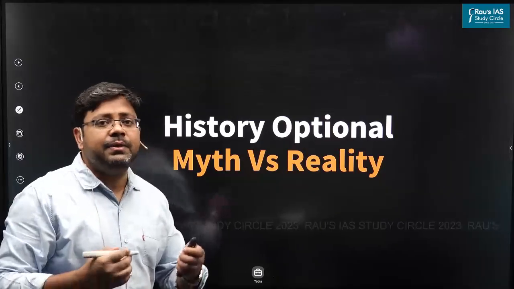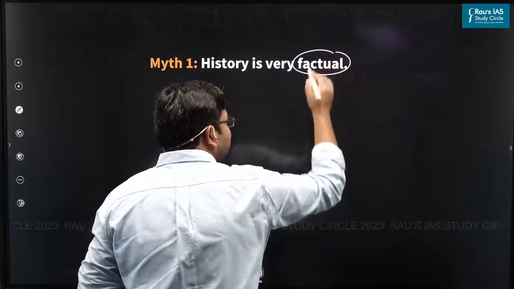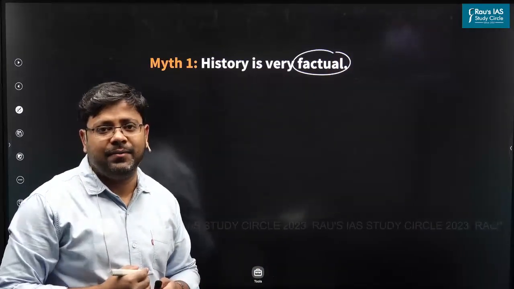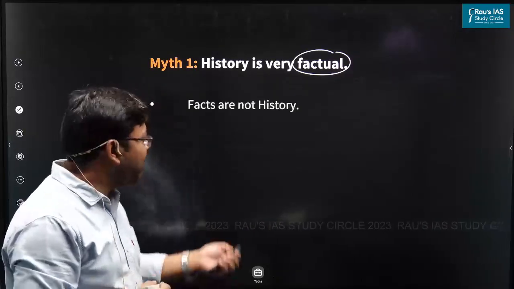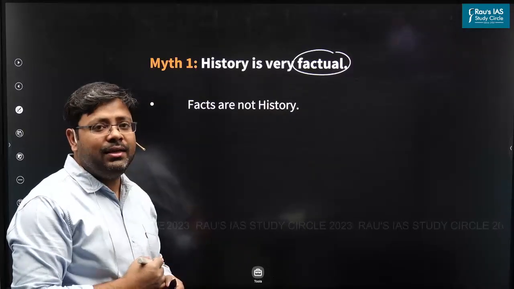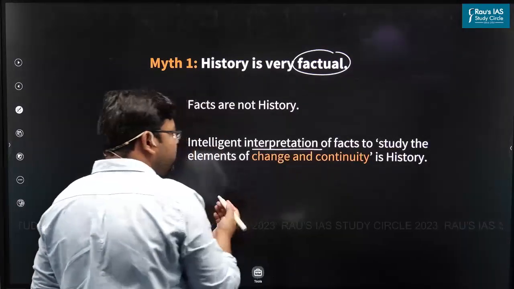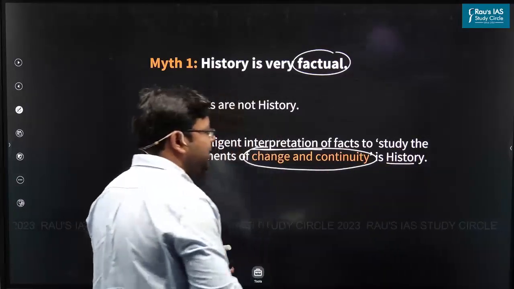The first big misconception about the subject is that it's very factual. Now, the question is, can a dictionary be considered literature? If a dictionary cannot be considered literature, certainly mere facts are not history. Rather, the intelligent interpretation of those facts to understand the elements of change and continuity, that is what is history.